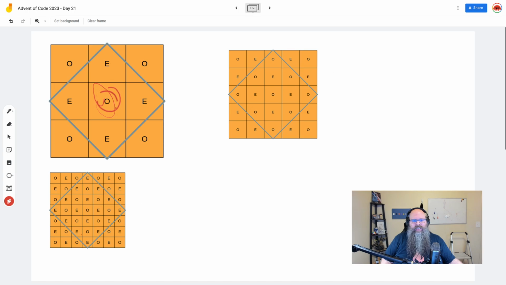This one's really easy to calculate. We know what all the odds are within here, so that one's easy to calculate. What we can't calculate very well, though, is this one. It's missing these edges or corners. Same thing with right here. It's missing these edges and corners. And right here, we want to include these steps that we took in the diamond formation, but we don't want to include the whole of it.